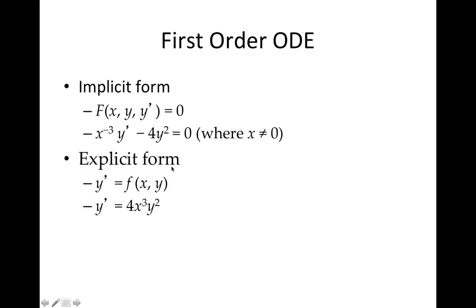Explicit form, you're actually expressing that first derivative as a function of x and y. So in this line is the same equation as above, just written where we've isolated y prime and set it equal to a function of x and y. So explicit and implicit forms, two different forms of the differential equation. The one you use depends on the methodology you're employing to solve the equation, what kind of equation you have, and several other things, but you will see both throughout the course of the unit on differential equations.